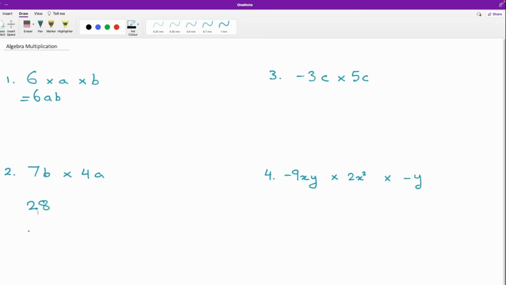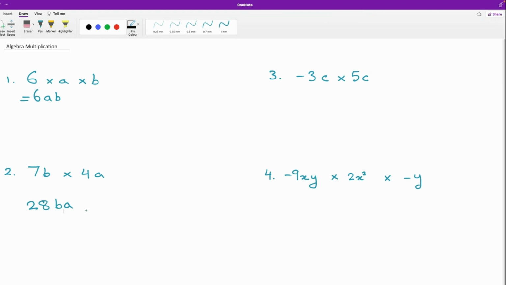The third step is to have a look at our pronumerals. B times A. Now, because these are not like pronumerals, we don't incorporate anything to do with powers. Instead, we're just going to combine them together. B times A, we're just going to remove that multiplication sign. It would be BA. It can also be actually written as AB. Let's move to question 3.